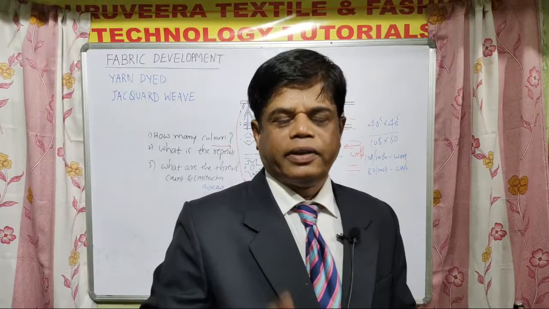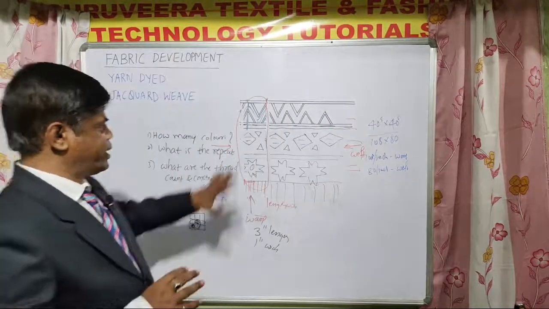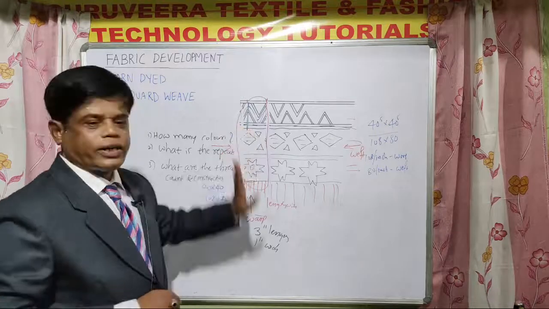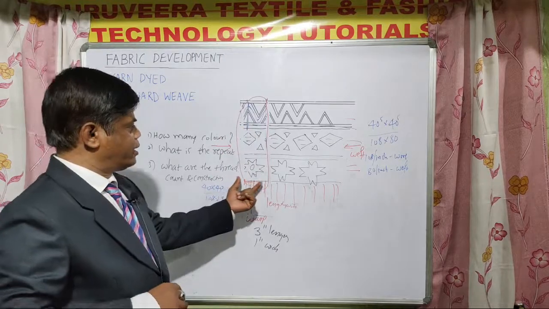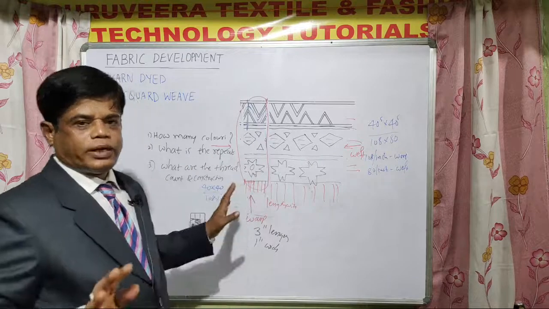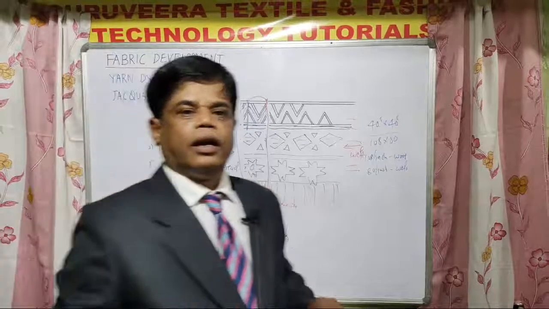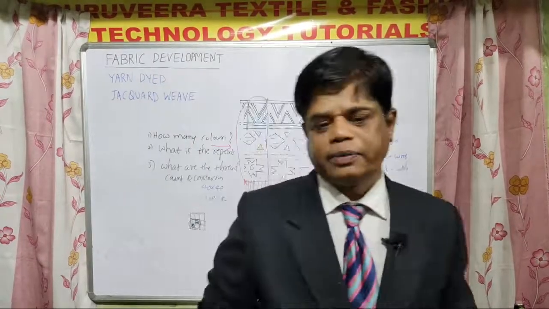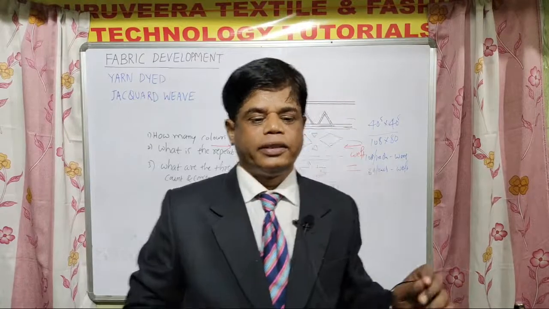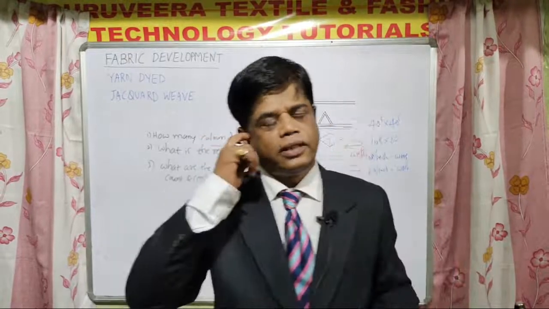Today, actually, I wanted to take the acid dye class, but I have not prepared, so I am taking this class. Okay, next, what are the steps? Once design is over, artwork is over, looming is over, punching card design is over, next is lab dipping, the color approval. The color approval: how many shades are ordered by the buyers, customers, based on that, the lab dipping.